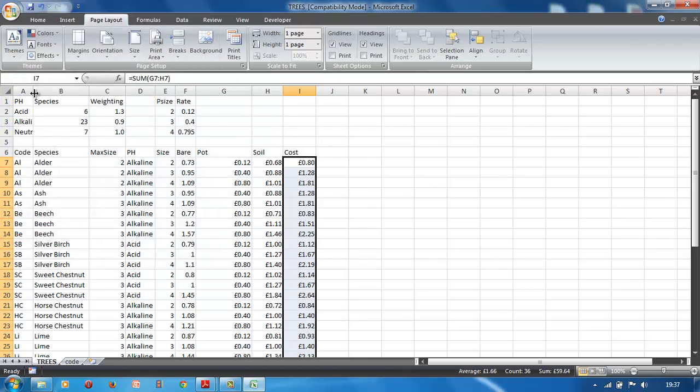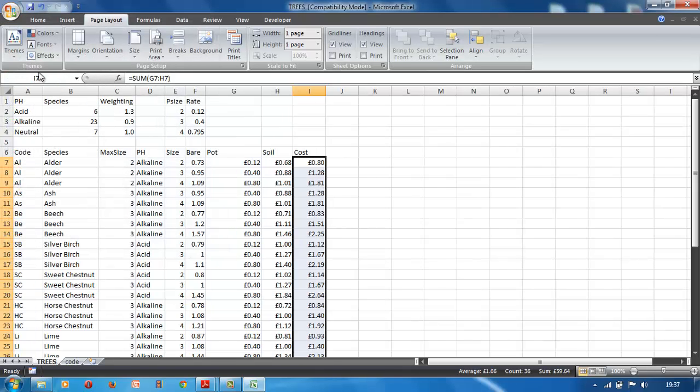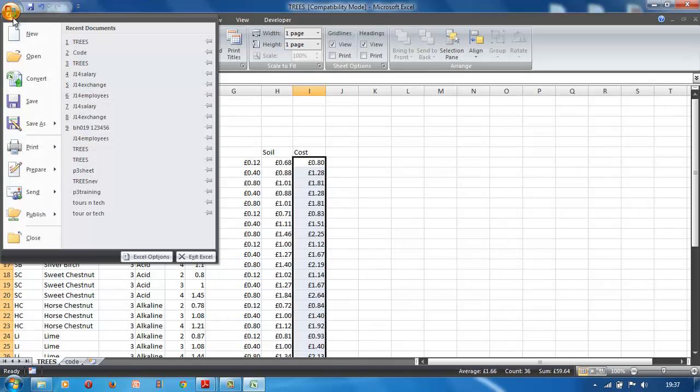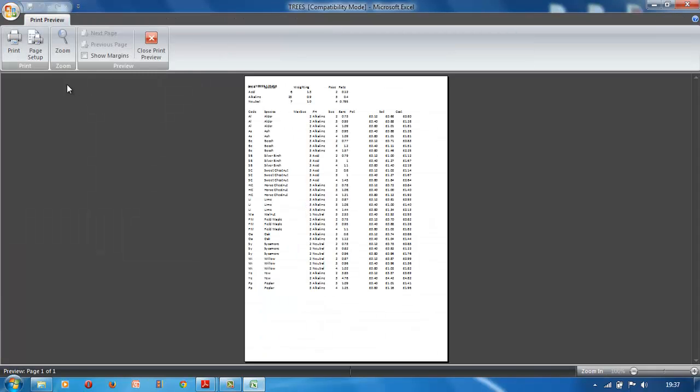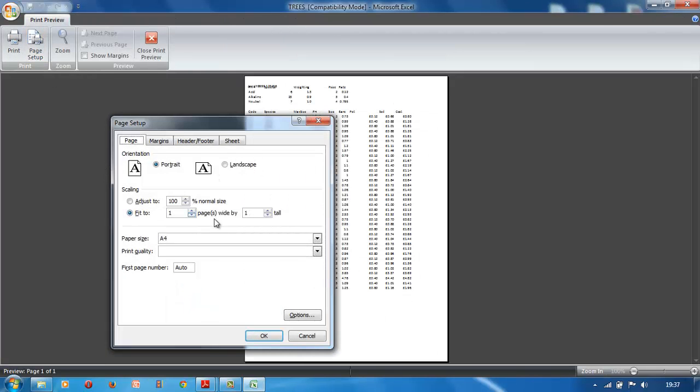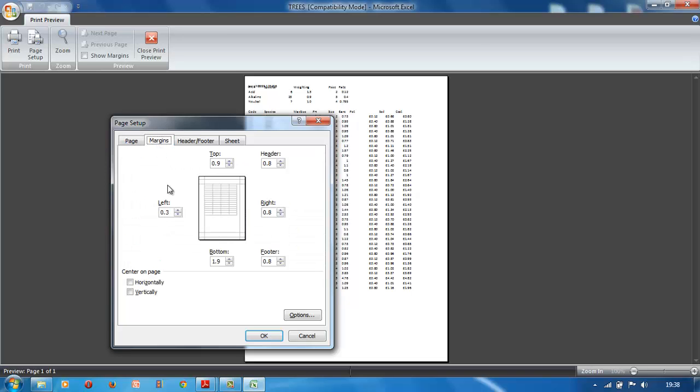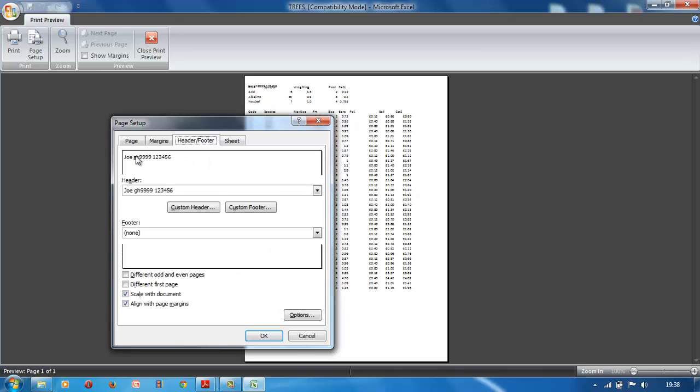No, look there. That wasn't showing. Make sure all your data is showing, all your headings, so you can read it. Then you go to File, Print, Print Preview, Page Setup, fit to 1 page wide by 1 page tall. It's portrait. You can fiddle with the margins, but you don't really have to. And put a header in. Joe Green in your header. Yep. And then you go OK.